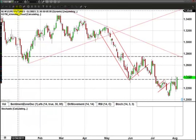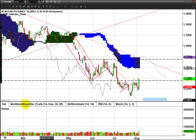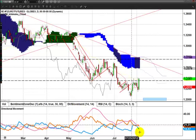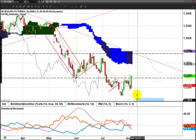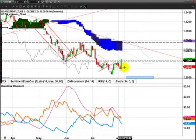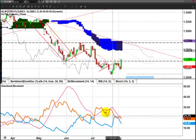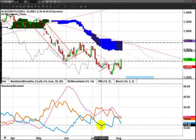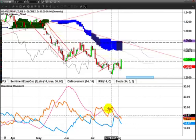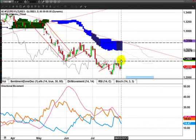The euro, I just think the currency markets have been rip-roaring. It's really caused a lot of craziness here in the other markets. The euro is interesting. As I look at trend measurement, I look at trend direction. So even though we had this huge bullish bar today, which actually could be one of three white soldiers coming up here, we did not really get a confirmation for the bullish trend. You could see that when this red line is above the blue line, that is indicative of the 14-period trend being bearish. So we're still in the bearish trend with the euro, even with this big movement.